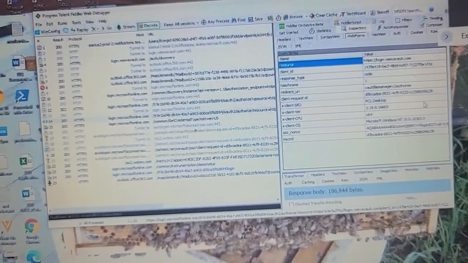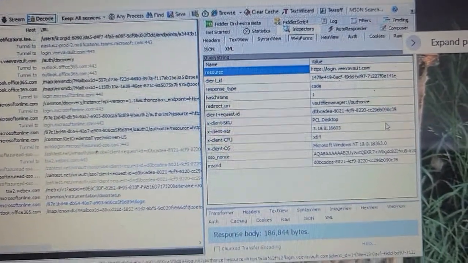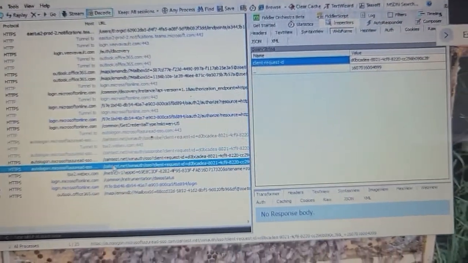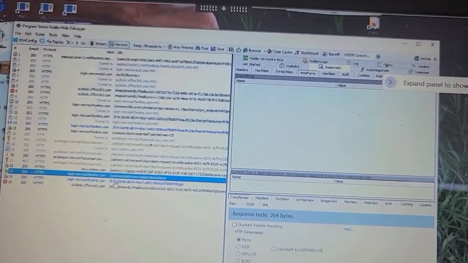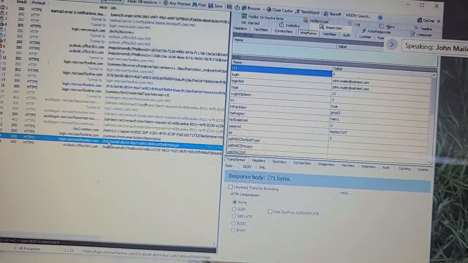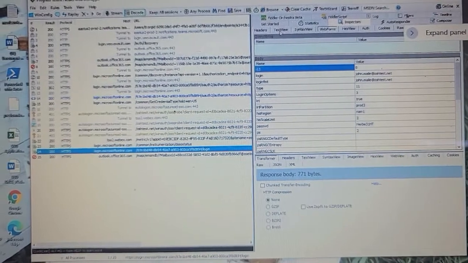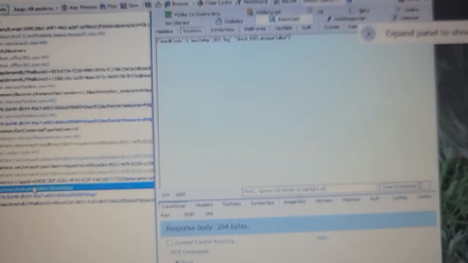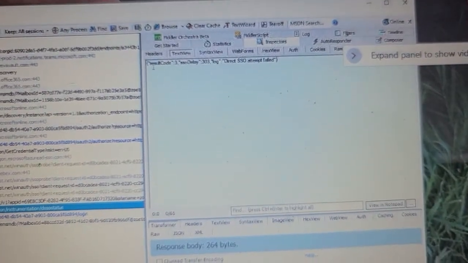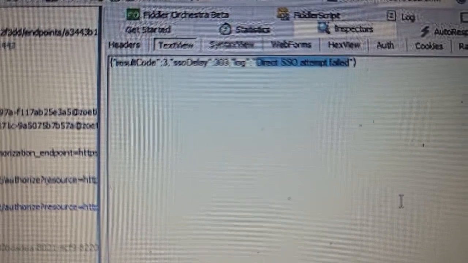That looks okay. I get the credentials. Next one, result code 3, SSO delayed, direct SSO attempt failed.